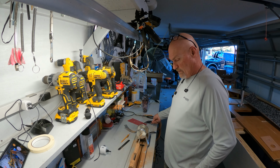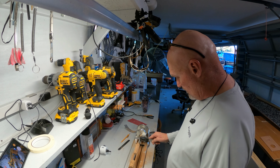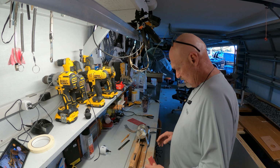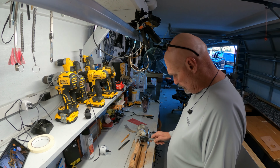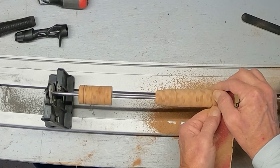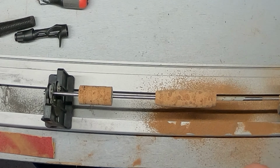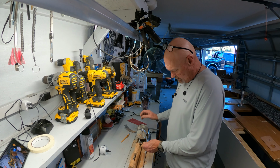Alright, let's check it. What are we going for, 0.91? Not quite there yet. Still a little bit to go. Alright, it's a little snug. We're going to touch it up here.